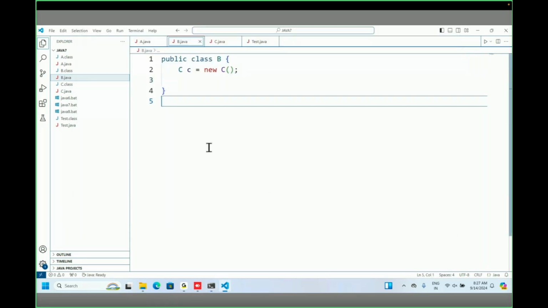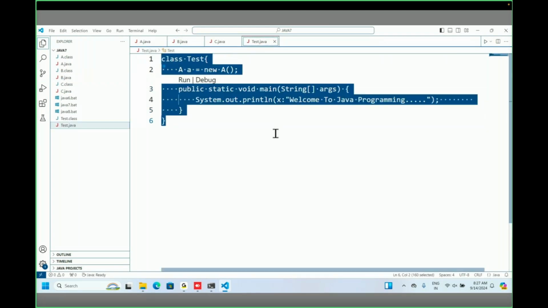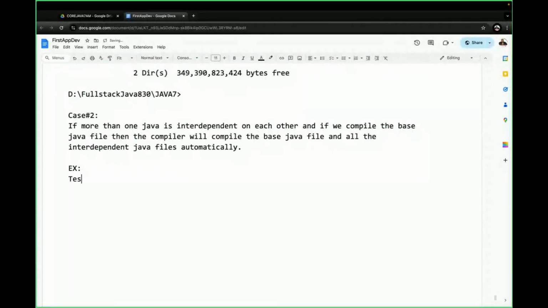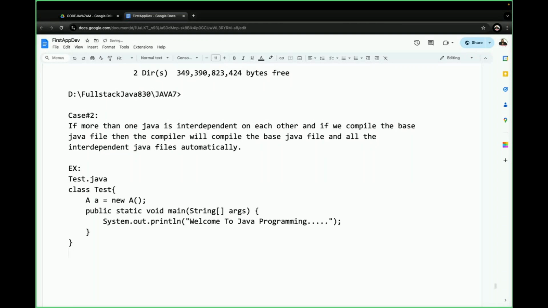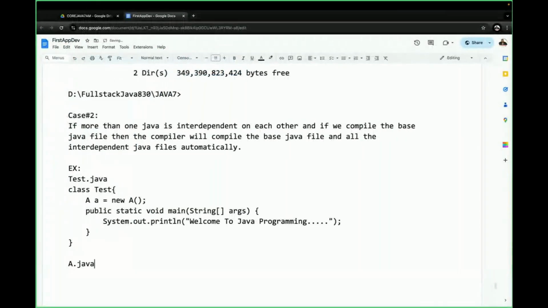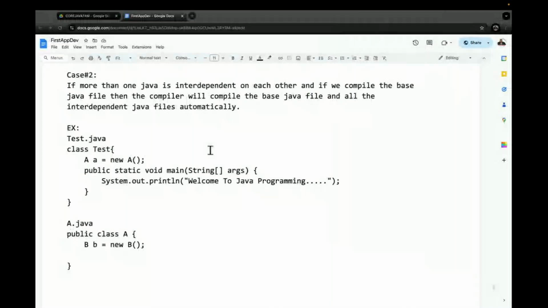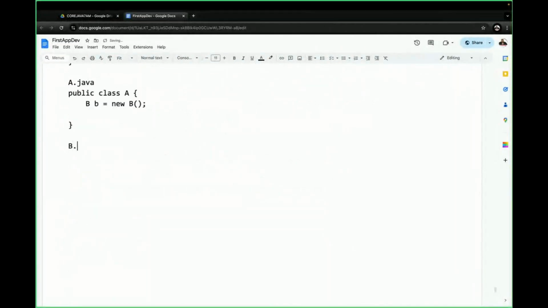Now first of all, let me take this program, Tester dot Java. Example Tester dot Java. Next one is A dot Java. Now get B dot Java.